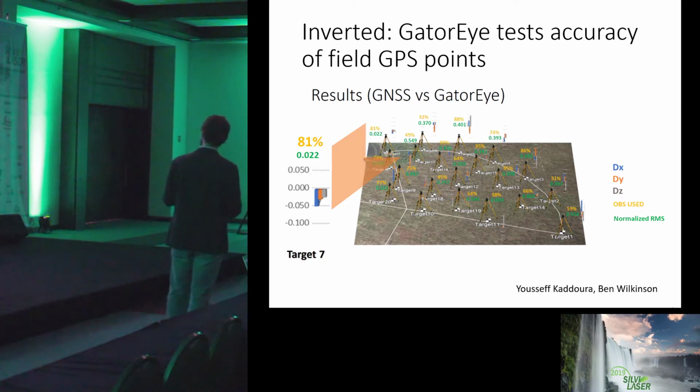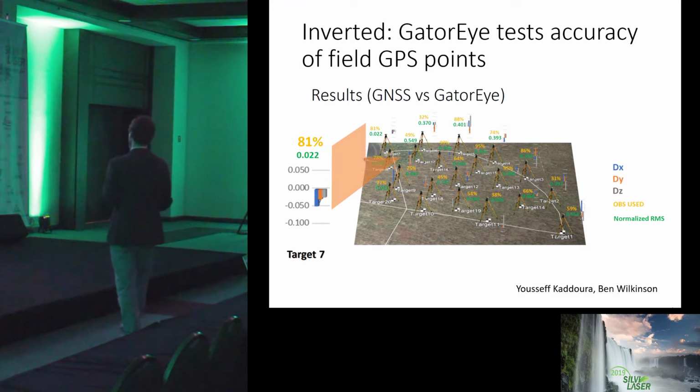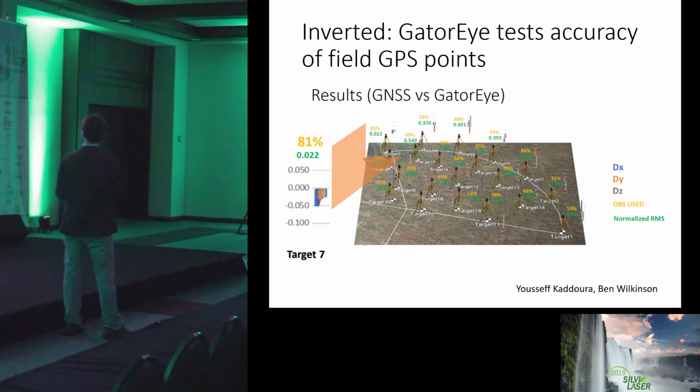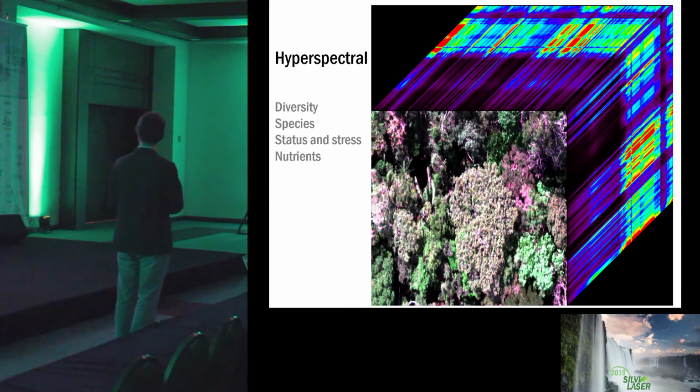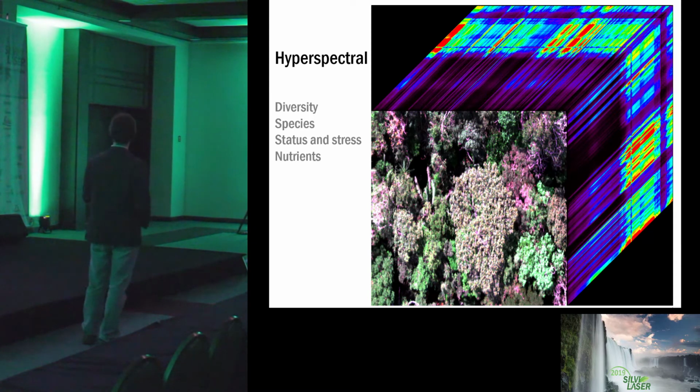So we did that. Obviously, field GPS points work terribly under the tree canopy, but once you start getting them into the open, we're now getting alignment of 2 centimeters between our field-derived differential, RTK GPS from the structural targets and our own point cloud here. So we're getting great absolute accuracy of these points. We're getting a ton of points. We can fly high. We can cover big areas. So it's really opening up a new exciting era of big plots.